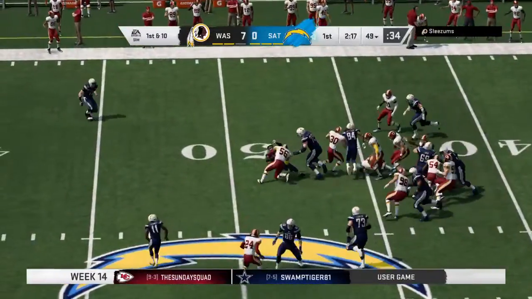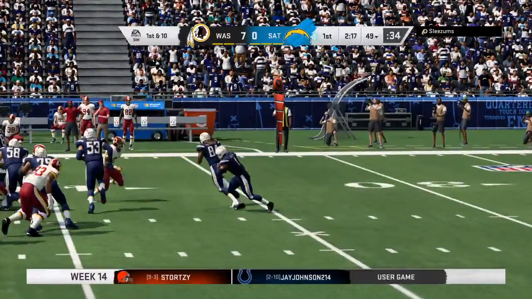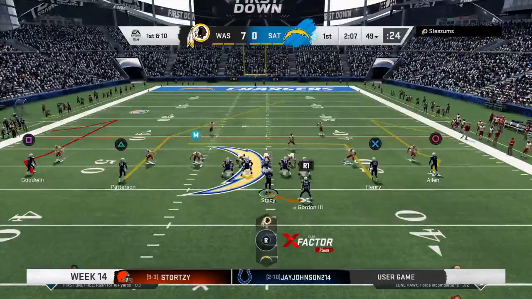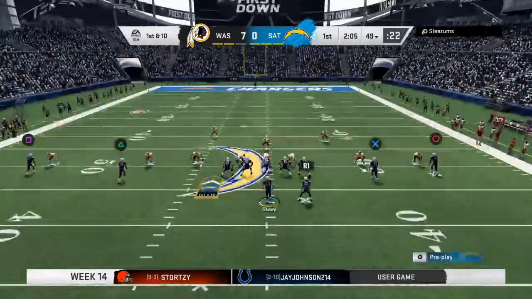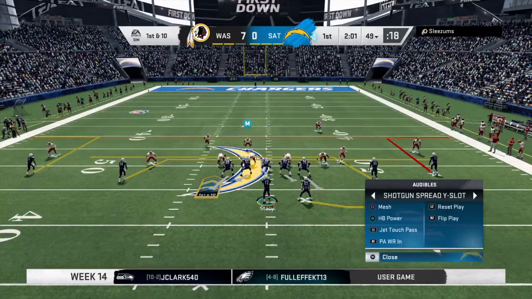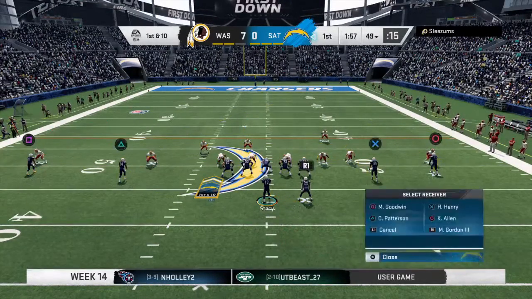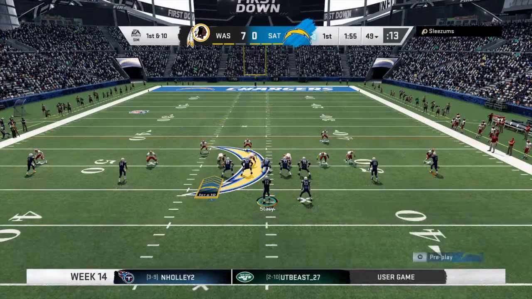On 3rd down, that's a good job of situational football and understanding where the 1st down marker was and getting there. 90, Wolf. 54. Pilot, 64, weak. Strip that ball. Switch. Hey, check 24. Watch 24. Hey, high 7.